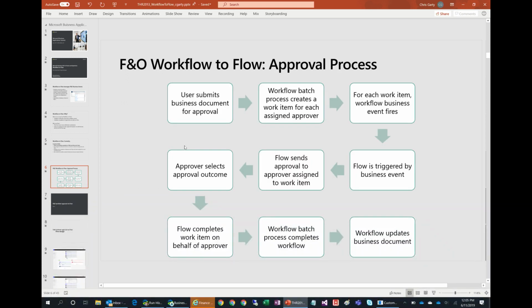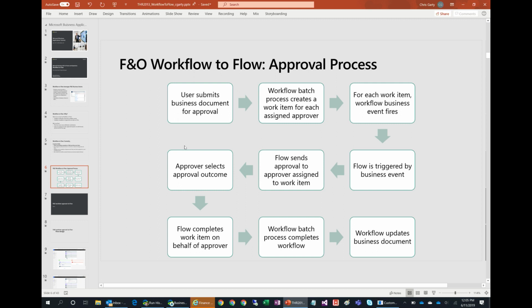So normally the process for a workflow is a user submits a document, it gets picked up by workflow, someone else does an approval, and then it comes back and there's a document change that happens in there. Now you've got a completed document. When you're facilitating it via Flow, there's a bunch of moving pieces, and I'll step through all of those here today. I'll just describe those to you up front here.